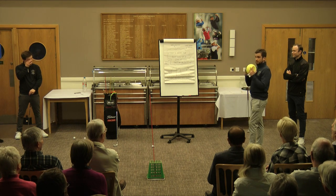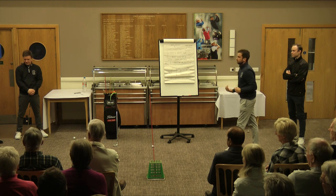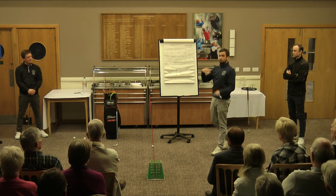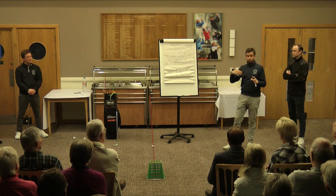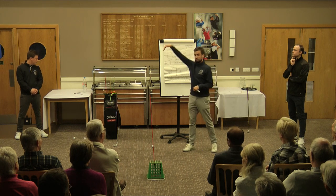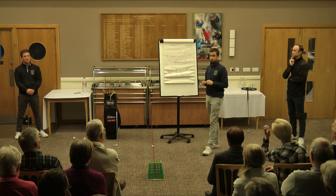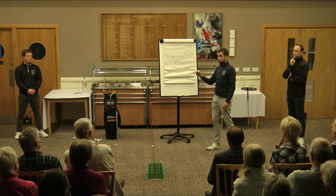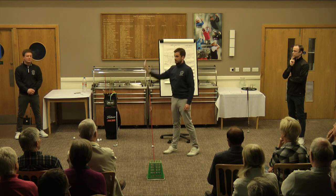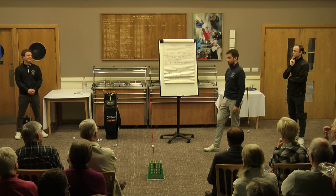A shallower angle of descent, so this one is going to fire into the green lower, still the same amount of spin, glides forward and then grabs. So depending on your ball flight, whether the angle of descent is shallow or steep, that will affect how the ball controls on the green. If it's low, you still get spin, but it will probably bounce forward first and then control. If it's steep, it will stop straight away and maybe come back a little bit as well.